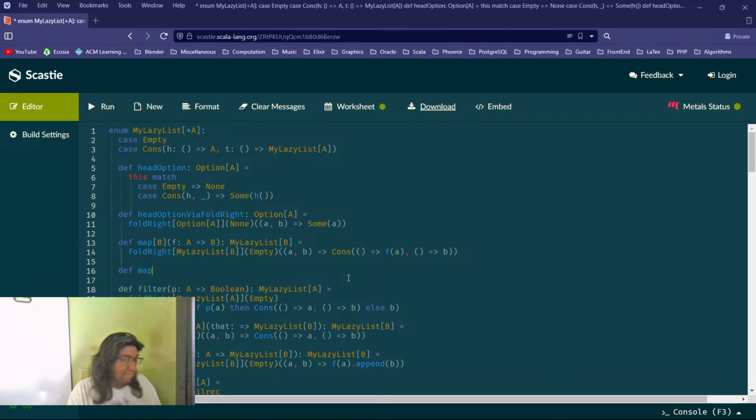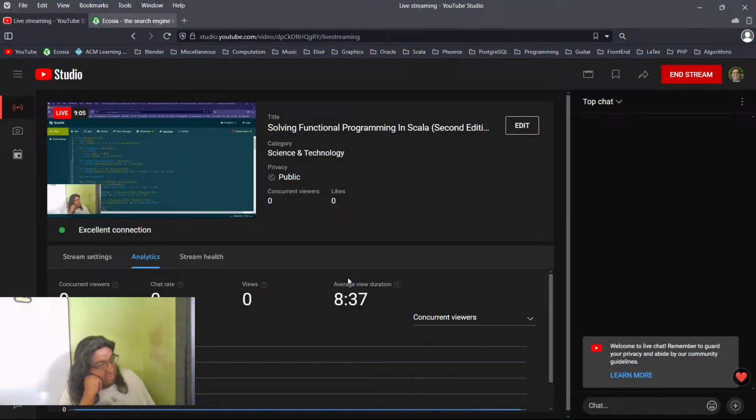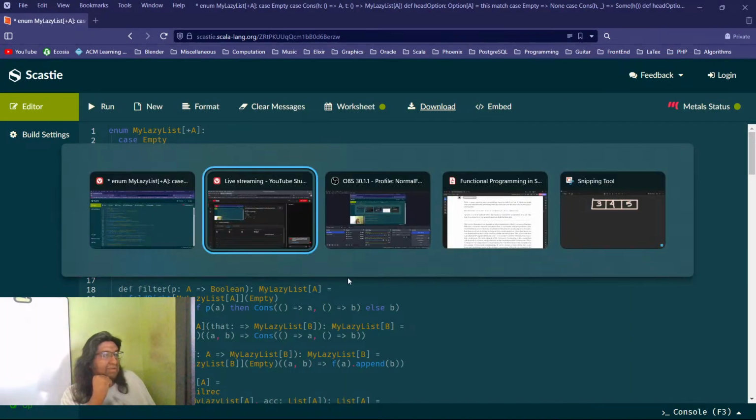Let's define map using unfold. The definition of map is that you need to have a list to apply map. Well, you can have another data structure like trees. What we are talking about is a lazy list. You don't need a list to use map. There are ways to define map for other data structures.